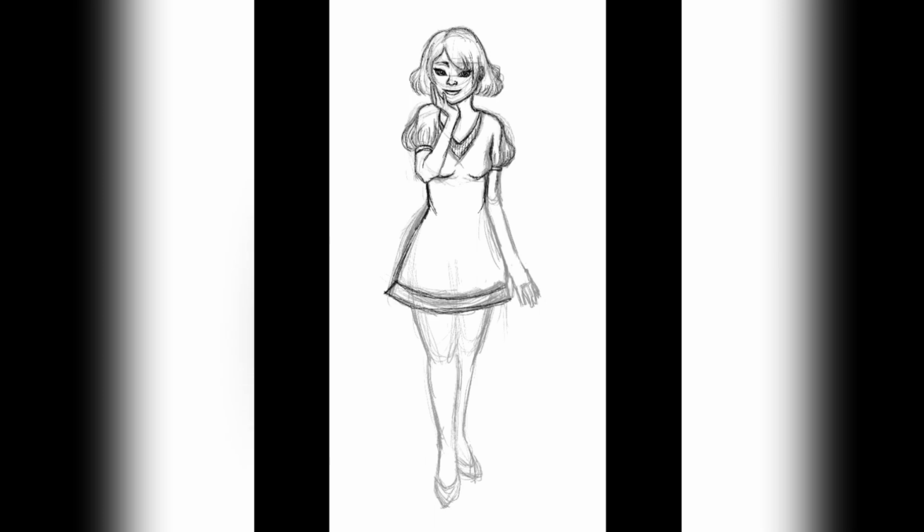And the inking process also was so easy. I used Mercury, but next time I'll use technical pencil because technical pencil has a more solid lining, less feathering.